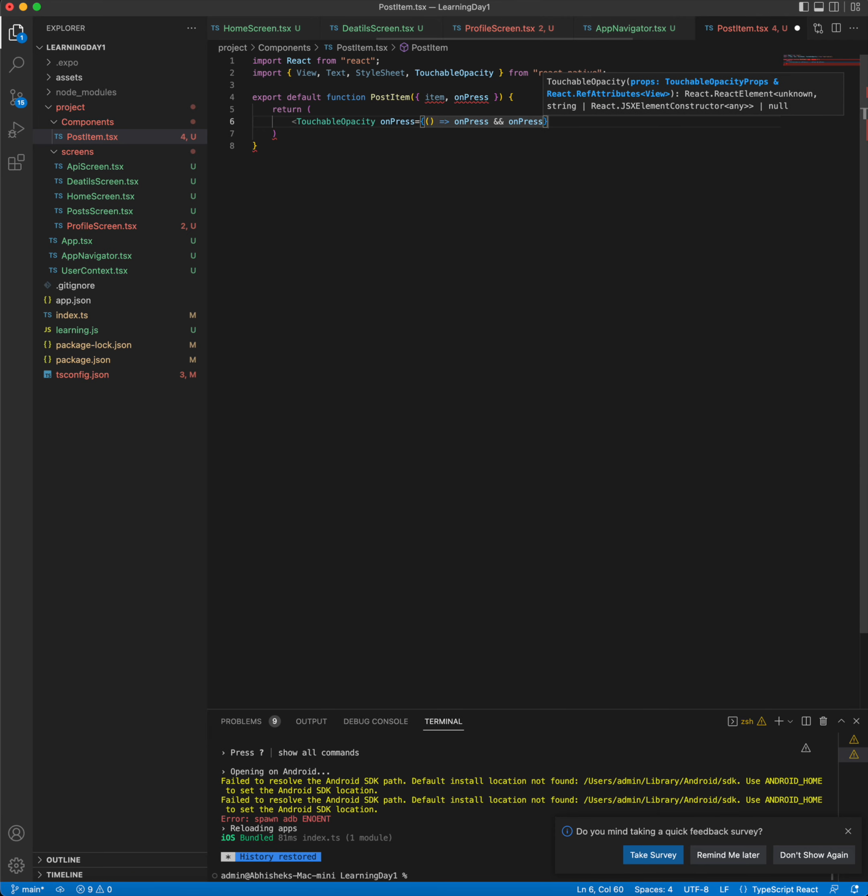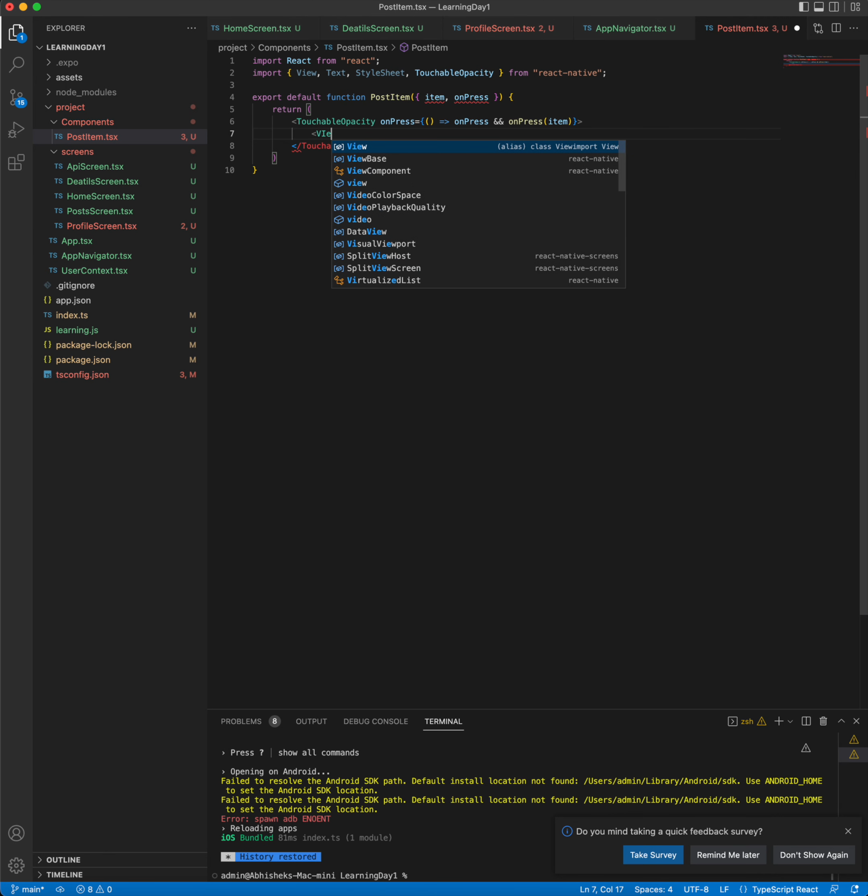onPress, item. Inside that I'll put a View with style.